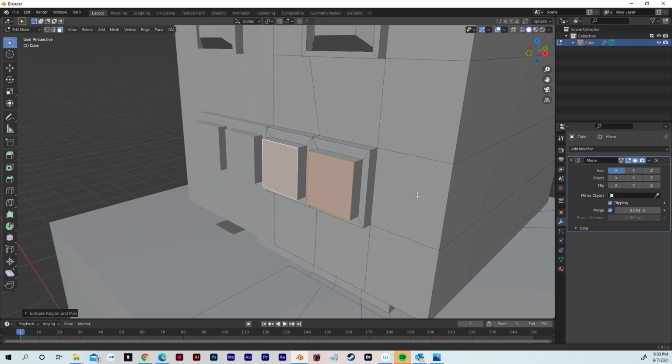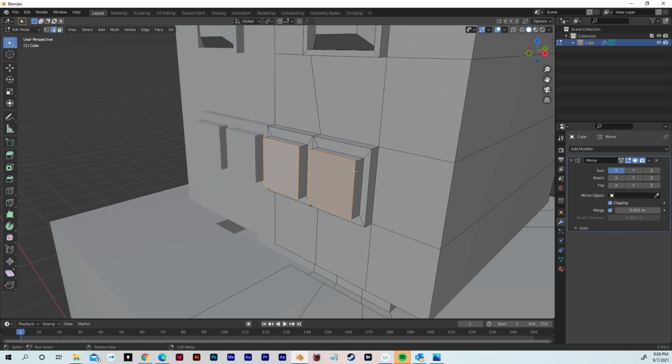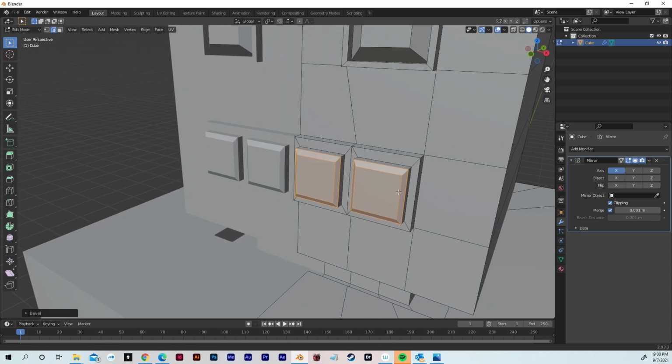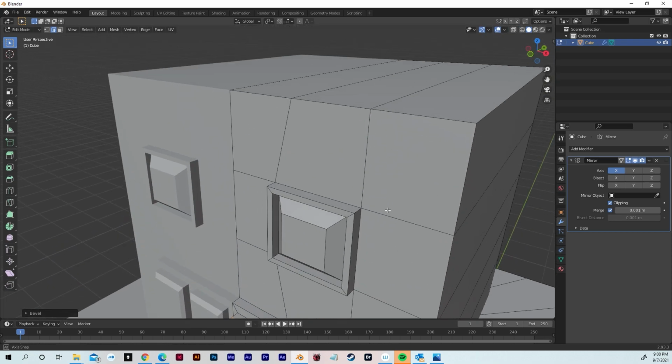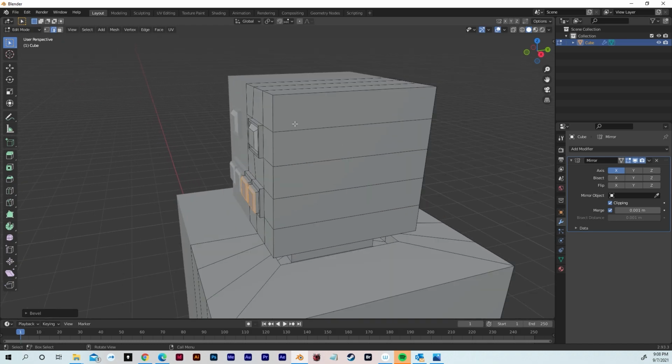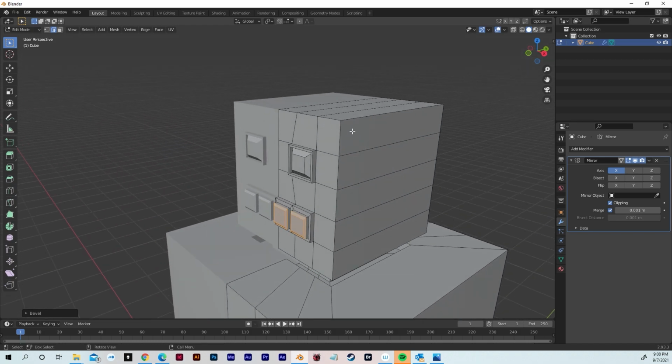And then I'm going to hit 2 to go to edges mode, and I'm going to hit Control B, and that's going to bevel them. It just gives them a little more interest, instead of just being such a sharp edge. Okay, so now I'm going to go over here, and I'm going to give this guy some. Actually, I'm going to do one thing real quick. I'm going to go up here to this top series of faces.